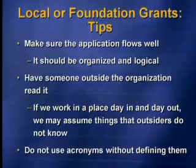And that seems pretty obvious to most of us, but when you start writing, sometimes you can go, I call them pig trails. So you can go off on a pig trail very easily. So what I do is I usually find somebody like my spouse, who knows nothing about what I do day in and day out or nothing about really the topic that I may be focusing on, and I have somebody outside of my organization read the grant because they will pick up on things that nobody in the organization may pick up on. You know, we assume that people know what we're talking about, so it's always nice to have somebody with fresh eyes review a grant, and so I would strongly recommend that.